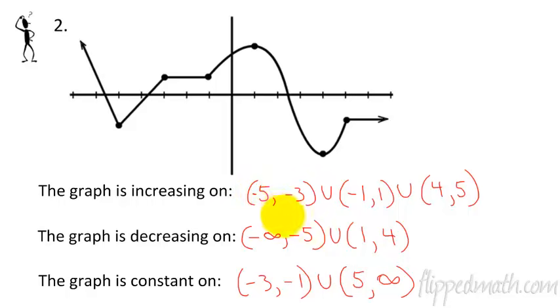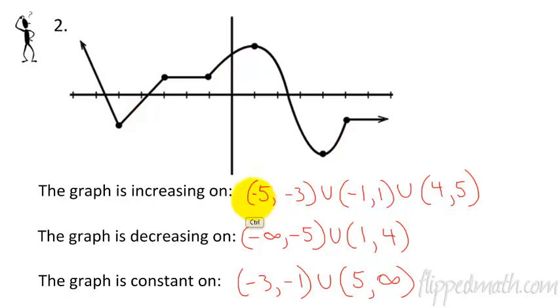And I'll explain this one right now for those of you who didn't get this. So, increasing. Let me show the increasing parts. We're going to increase here, and here, because this is where little Timmy, the ant, would be crawling uphill, moving left to right. So those are the intervals on which we put. And again, we say the x values are the intervals. Negative 5 to negative 3, negative 1 to 1, and then 4 to 5.